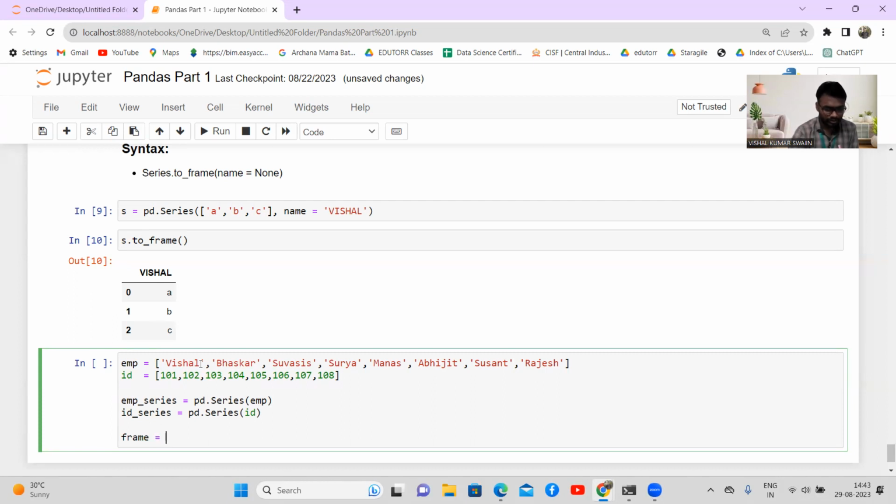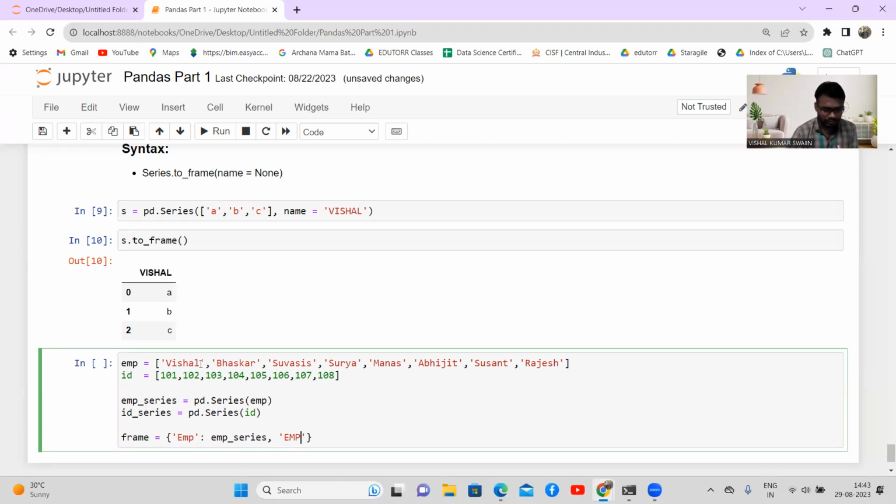The frame of employee id, employee. In that, employee series, and then id.